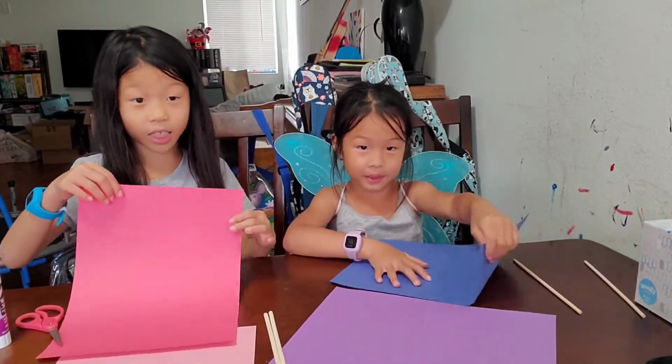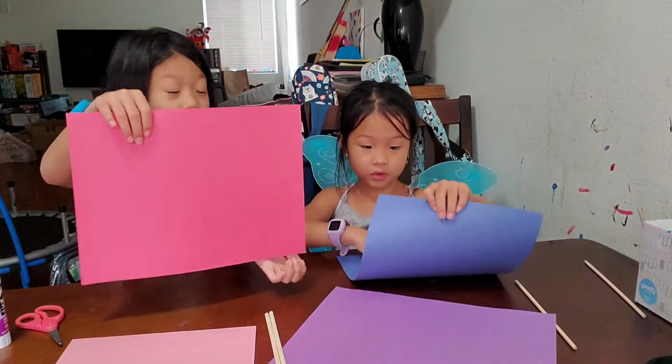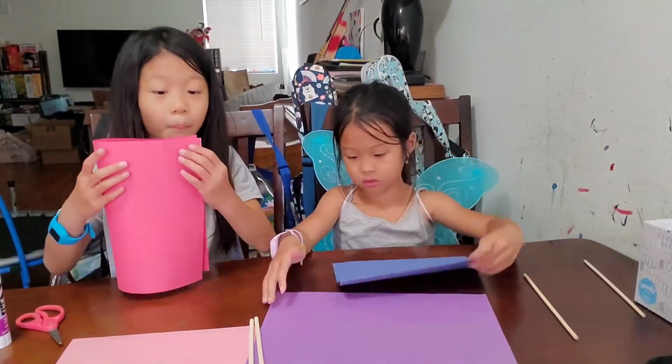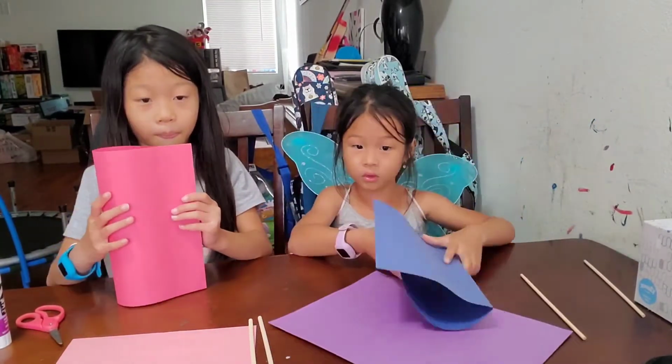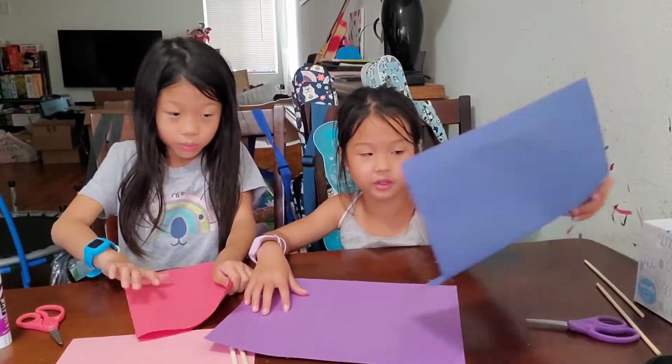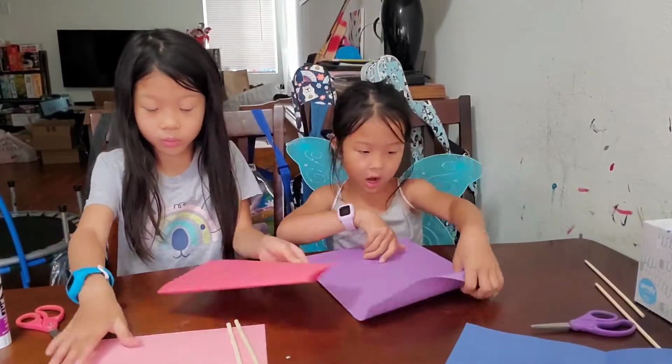Now we're going to fold hot dog style. Hot dog style. And open. Do both of them. Hot dog.